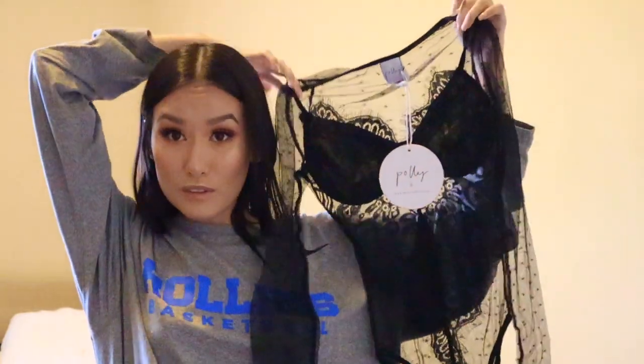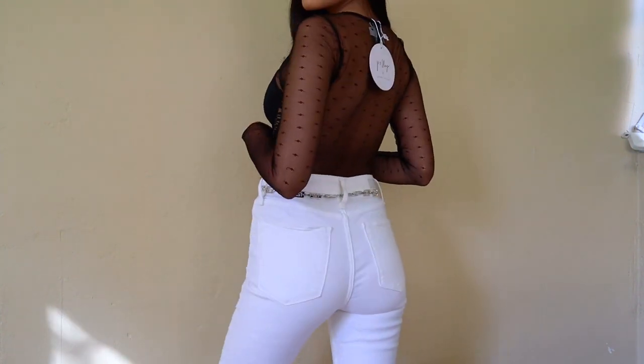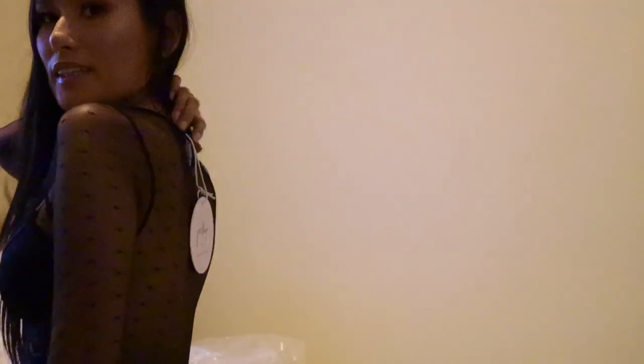Next up, we do have this cute little moment. She's really cute. So this is what it looks like — it's a little long sleeve see-through moment. And this is called the Cherry Bomb bodysuit in a size zero. That looks so cute actually. Final thoughts on this piece: I couldn't breathe, and I don't know how I'm going to get out of this. This material is not stretchy at all. It's super cute, don't get me wrong. It's just so hard to get into.